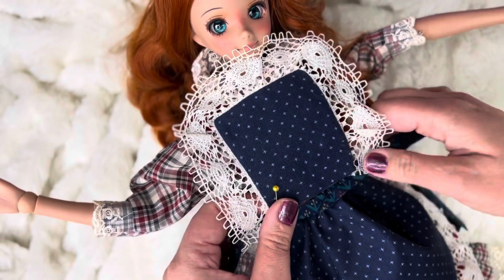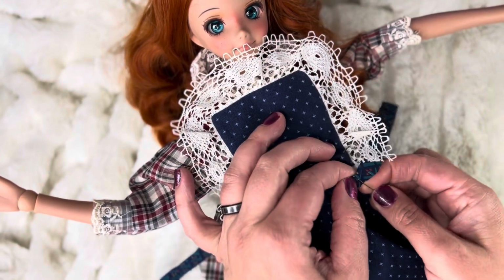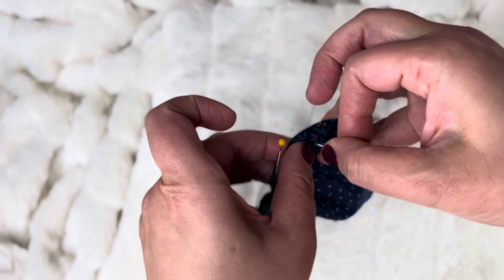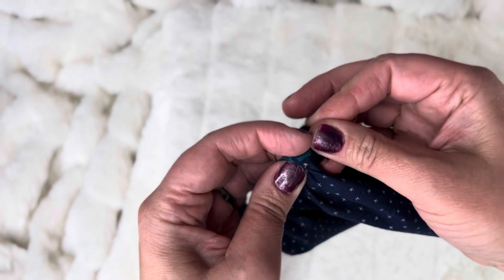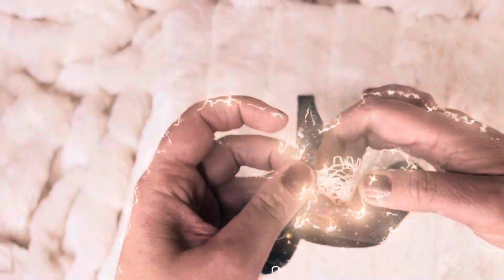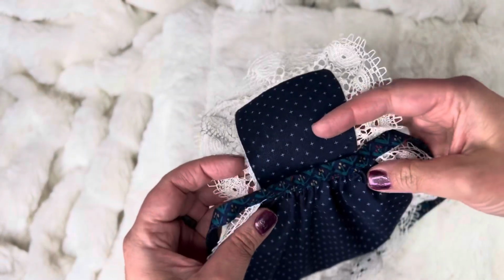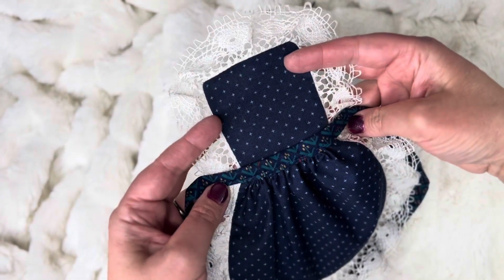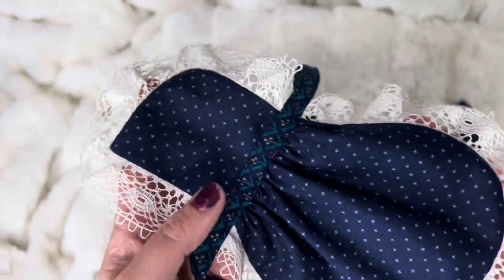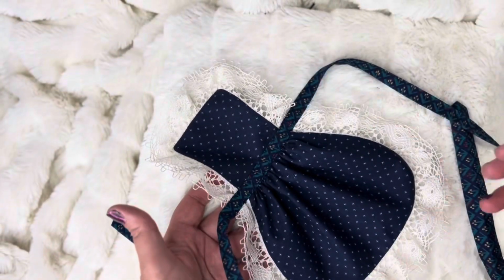I'm matching up the white lace on the side as well, and just making a little note or a little pin there so I know that's where the blue has to end and the lace has to begin, so that it'll match up with the top. And I just kind of tucked it inside that waistband and then top stitched that down. And then you can just top stitch the top of the bib down. So simple and so cute. Oh, I just love it so much.